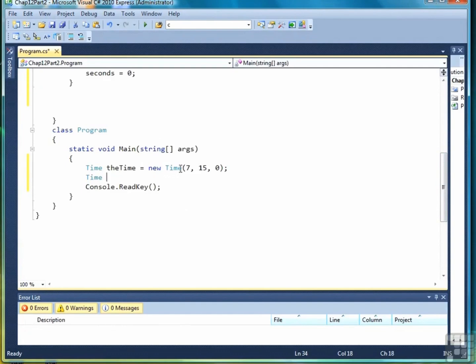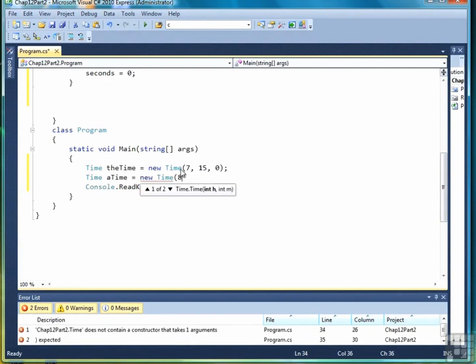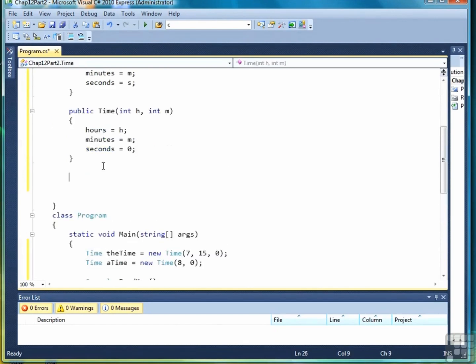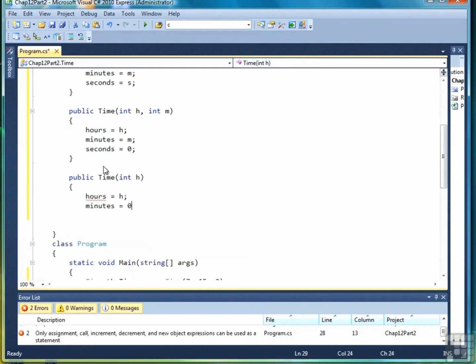So I can call the constructor like this. And now I have 2 time objects, one set to 7:15, one set to 8. I can have a third constructor with just one of the parameters set. And here you'd have to decide if you wanted it to be hours or minutes. We'll say hours. Minutes equals 0 and seconds equals 0.